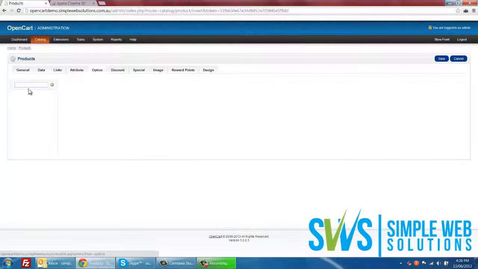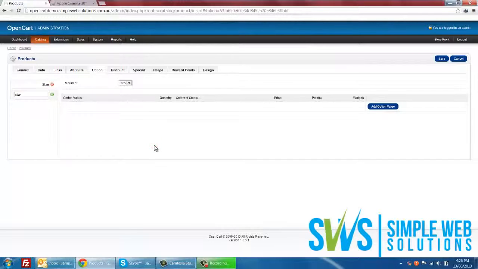So then the next thing is option. Say this was to come in 2 different colors, you just type the option name, or let's just say 2 different sizes. So here we've got size. The first option is whether it's required or not. If you had that set as no, they couldn't get any size they wanted. Oh, sorry, any size that you had in stock. Whereas if you have this selected to yes, it means they must choose a size to be able to place the order. So to add an option value, just click add option value.